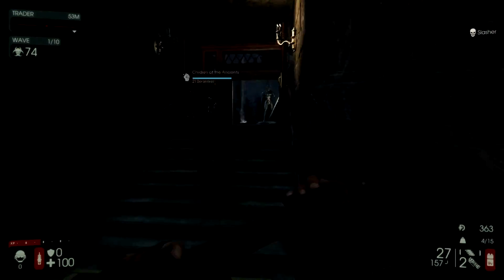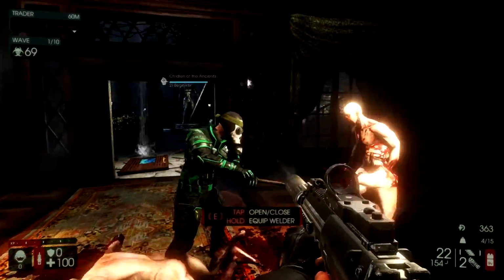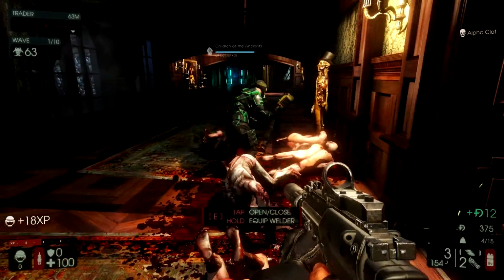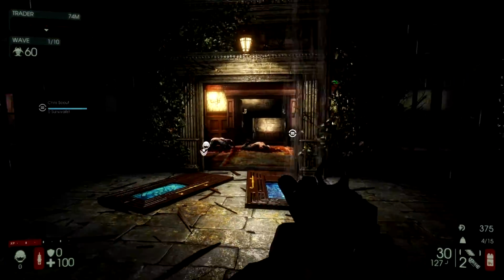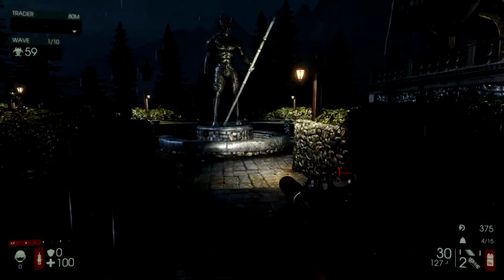The old classes are still there like Commando, Demolitionist and Berserker, but there are also some new ones to choose from as well like Survivalist, SWAT and Gunslinger. This choice gives you a variety of different playstyles and also dictates your role within the team.